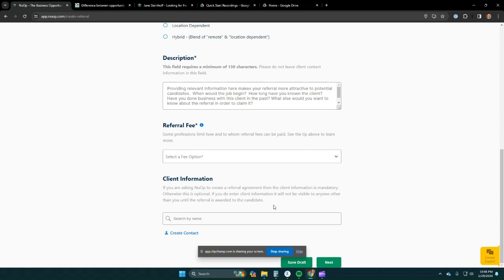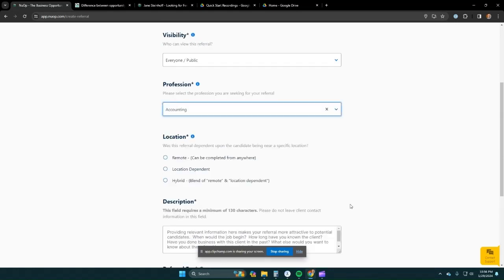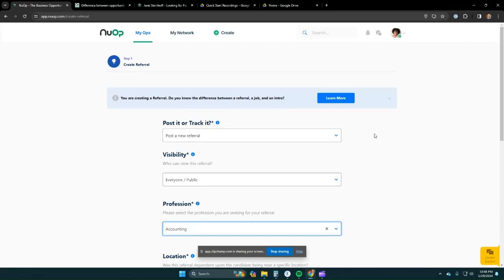The other thing that's worthy of being noted here is that the client will not be notified about this referral. At this point in time, we do not have that functionality, but in the future, perhaps we will have the option for you to enable a notification to the client if you choose. Okay. So same deal. You fill out all the fields, you hit the next button, you look at the preview, and you hit submit. It really is quite simple.